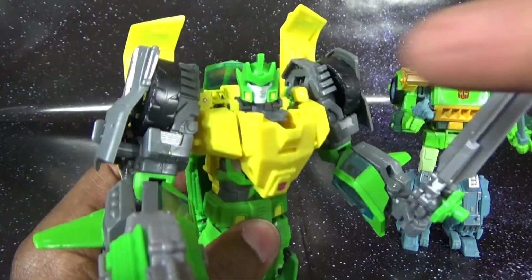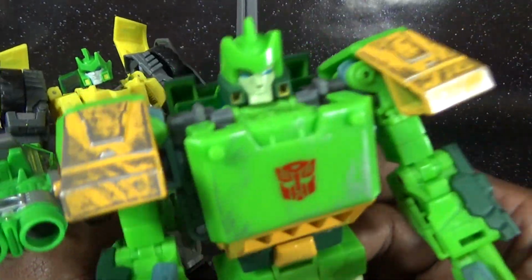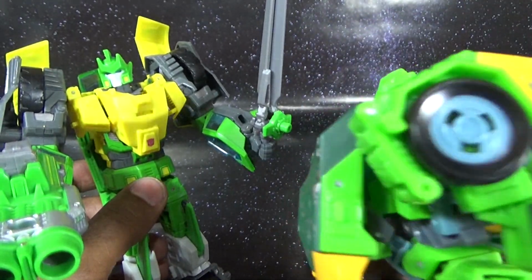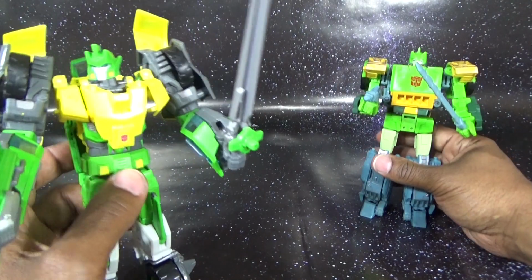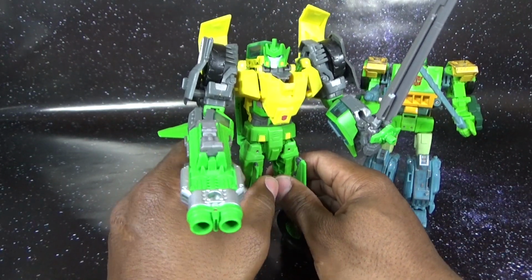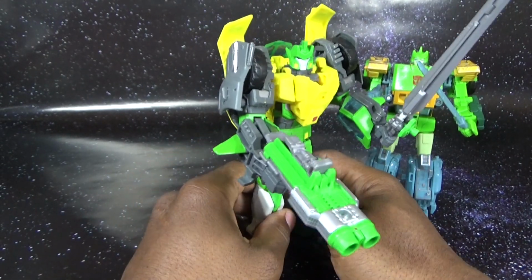And again, this guy has light piping, this guy has no light piping. And I don't know why some of these guys in the Siege line have light piping and some don't. But I guess it helps maintain his head aesthetic. But that's for the Siege review. So once again, here's Transformers Thrilling 30 Generation Springer. It's a pretty cool toy.